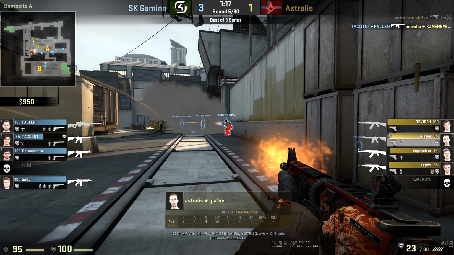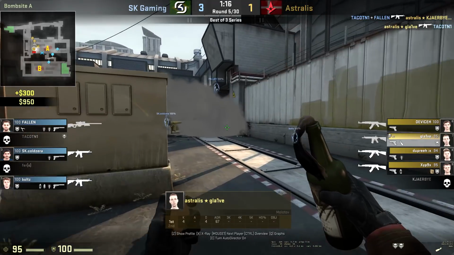But as I was talking about with Train, because it is quite hard to retake this site, Taco's maybe feeling a bit of pressure. He might think he wants to go for some kind of play here. He trades off one player, but then Glaive does a good job of trading him straight back off here.